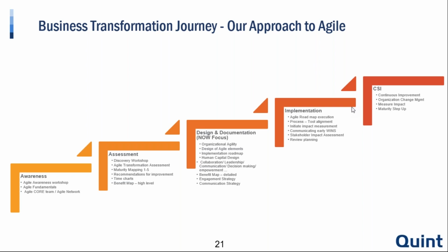And each cycle should really make me much more agile, makes my business agile. We should be able to take decisions fast. We should be able to go to market fast. We should be able to collaborate faster, and so on and so forth. And CSI brings a lot of credibility and accountability to the people who are actually on ground and implementing agile. So these are basically the 5 stages, as we call it.